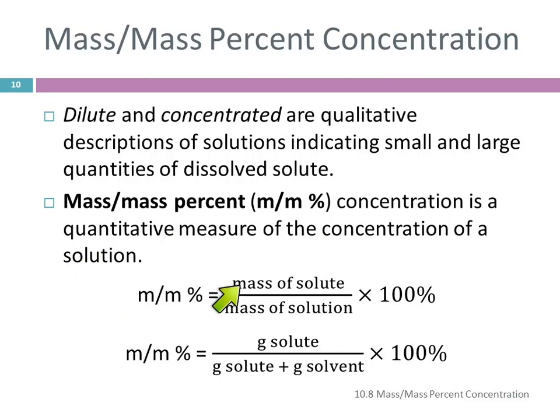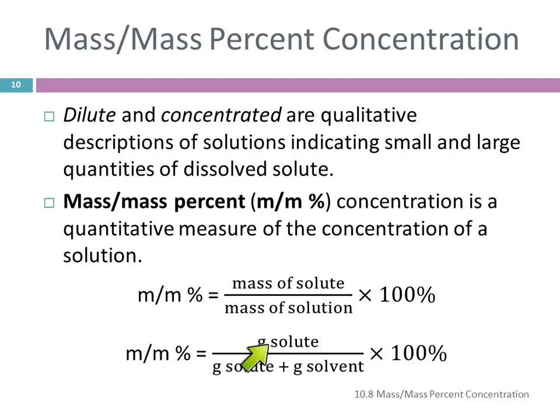This is the mass of the solute, the part, divided by the mass of the whole thing, the mass of the solution, times 100%. So we've got this pattern here, the part divided by the whole. What's the part? It's the solute, that's the smaller part, divided by the mass of the whole thing. It's mass because we're looking at the mass of each of these. There are other percent concentrations that are mass volume and volume, but we're not going to talk about those. We're just going to do mass.